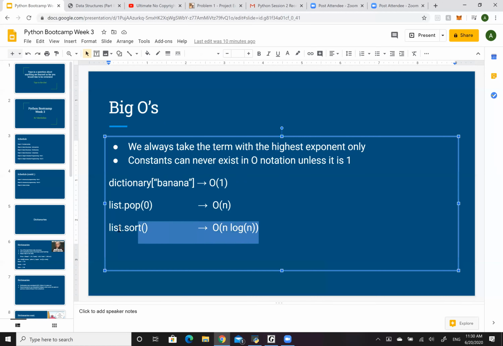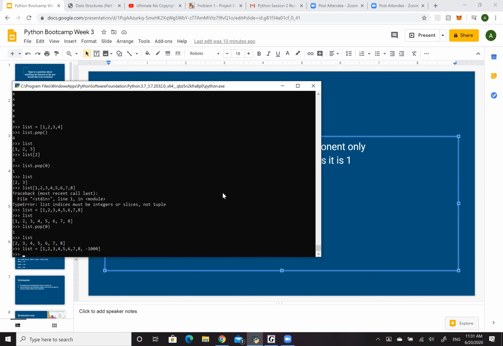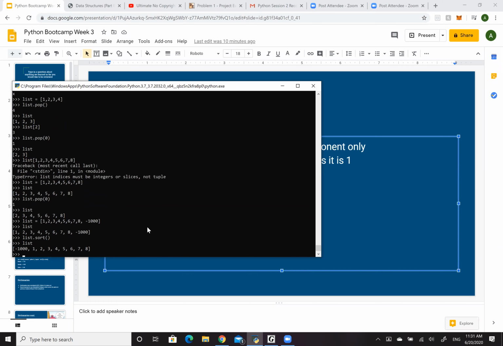And the last thing we have is list sort. What this does is it just sorts a list. So let's say I had the list before, and maybe at the end here we have, I don't know, -100 or something, and 1000. So now our list is like this, and what the sort function does is it just sorts the values in our list. So if I did this, now our list is sorted in ascending order, like that.